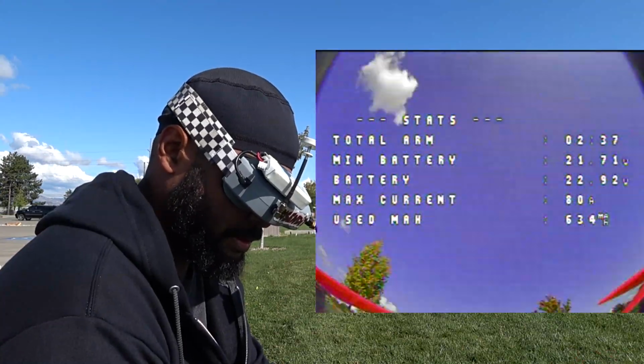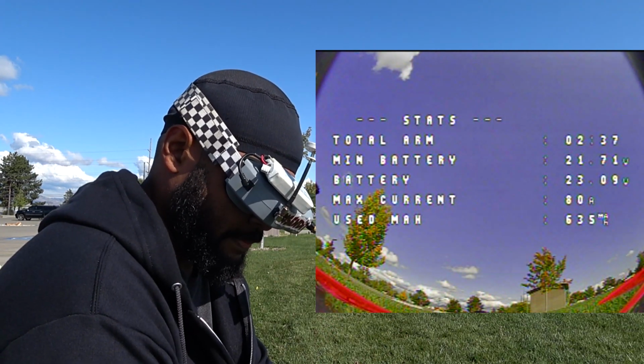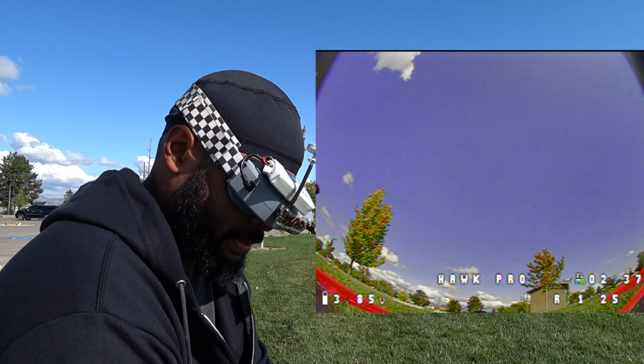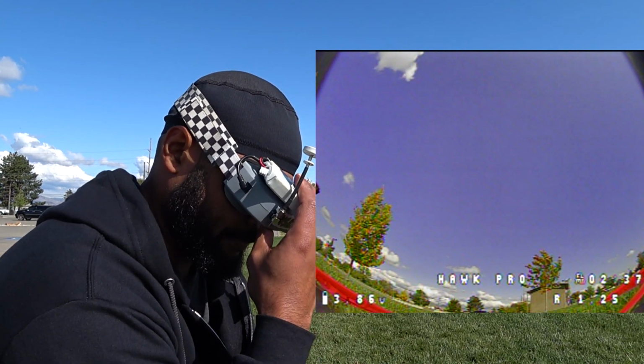Engines disarmed. 80 amps, 3.85 volts. That might be close.